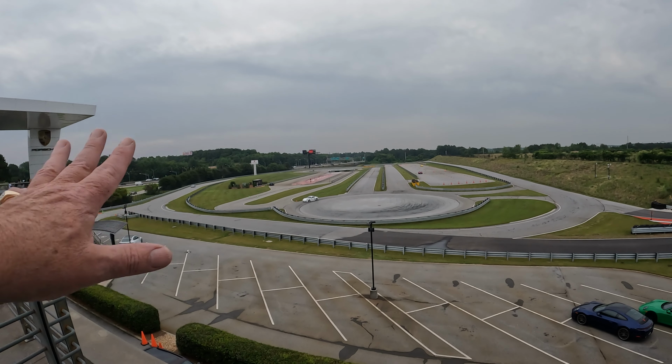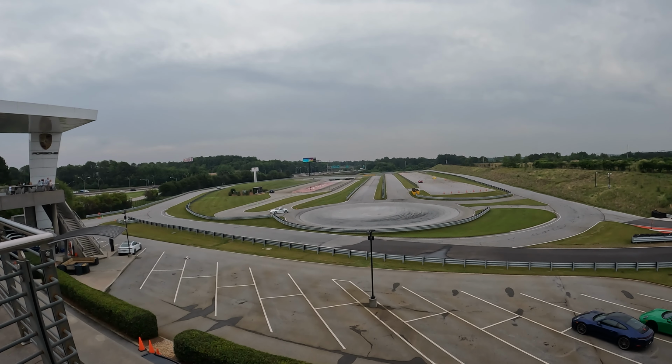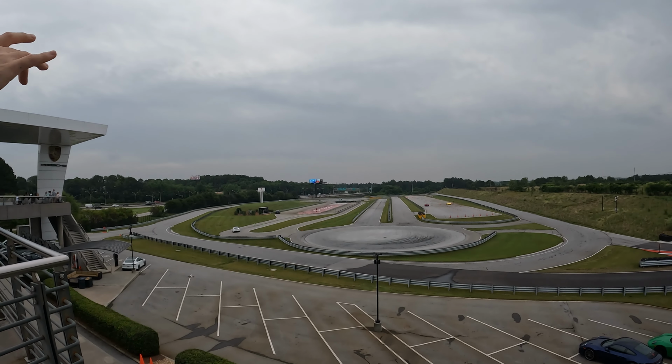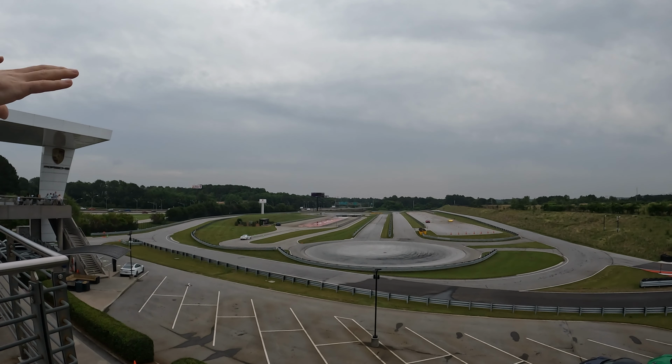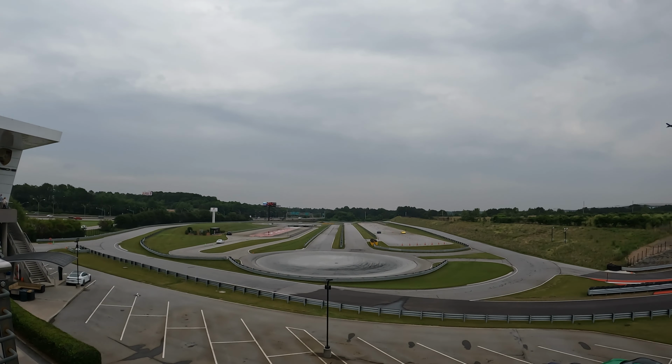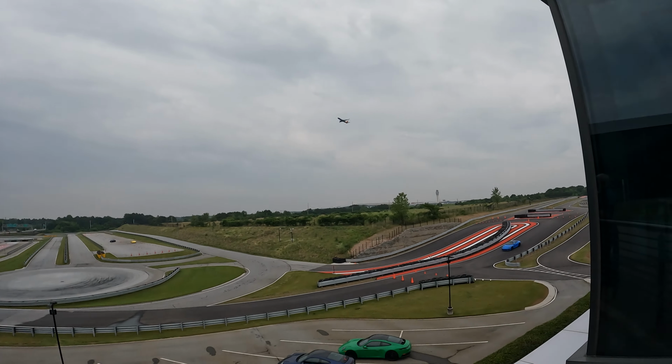Well, so this was the first track? This was the first track, and the idea is it's a modular track. What that means is that you can tell that there's multiple people on track at the same time that aren't in the way of each other. Right, they're doing their own thing. We can accommodate a large number of people individually.